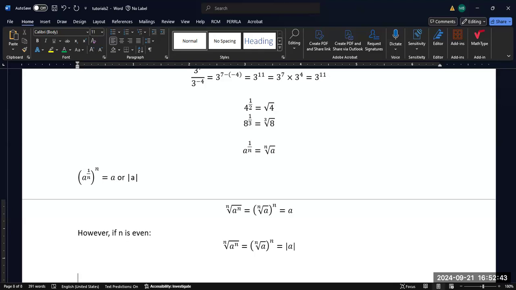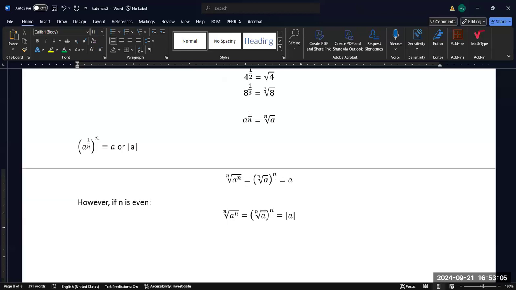When n is odd, however, odd powers preserve the sign, and so you will get the sign back when you actually take the cube root of the cube. But when you take the square root of the square, or the fourth root of the fourth power, those even powers have canceled your negatives. So again, that's something to keep in mind as you're working through problems.